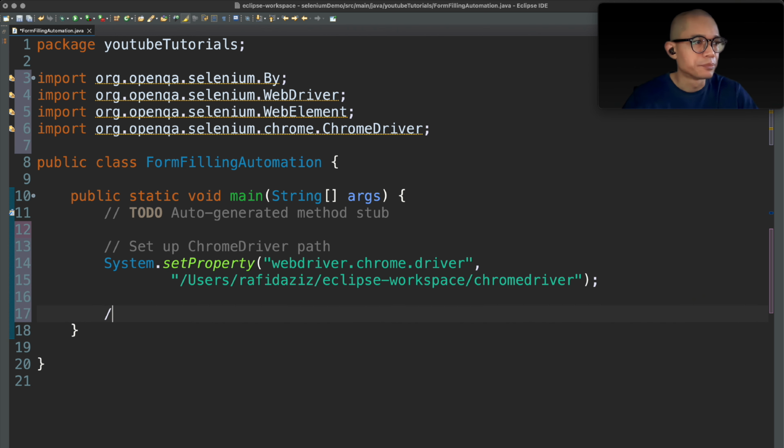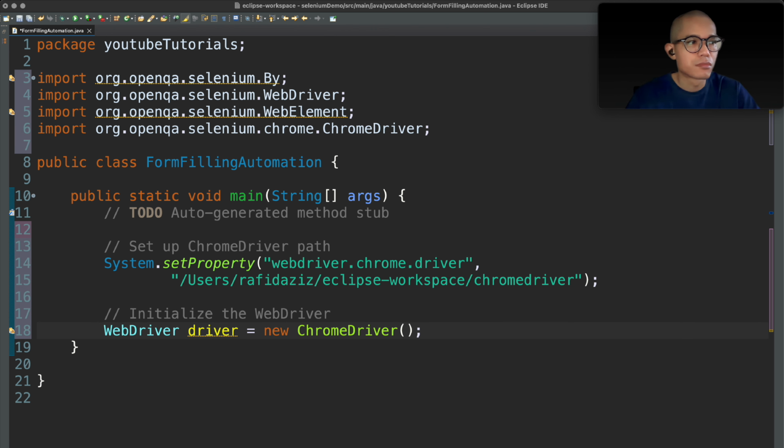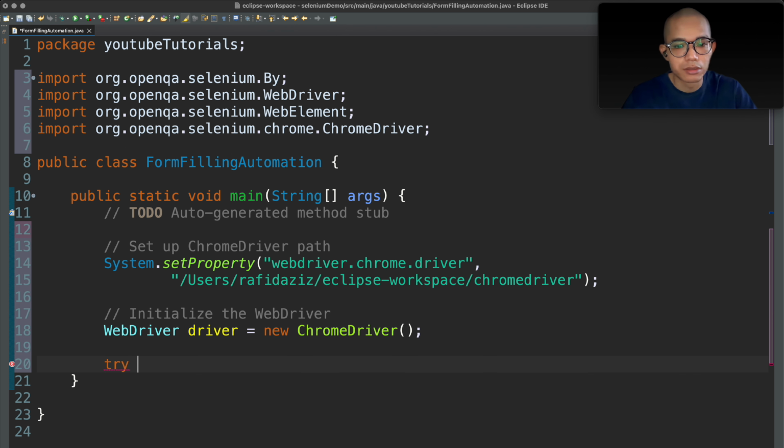Then next we will initialize the WebDriver. And then we will code the try-catch block. This is to make sure that if there are any exceptions that occur, the program will handle the exception.